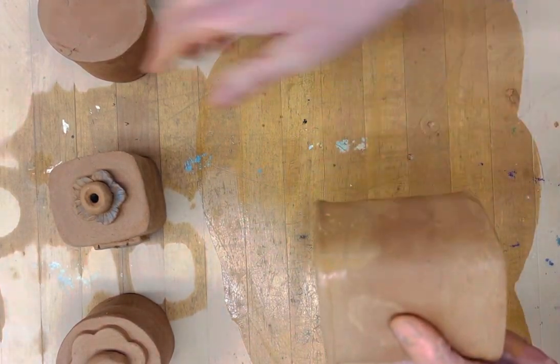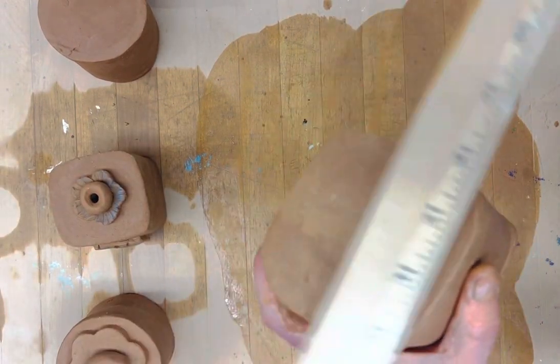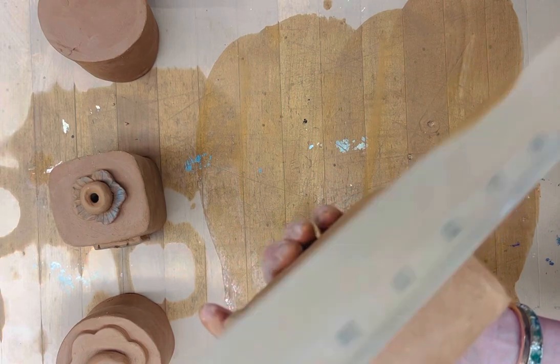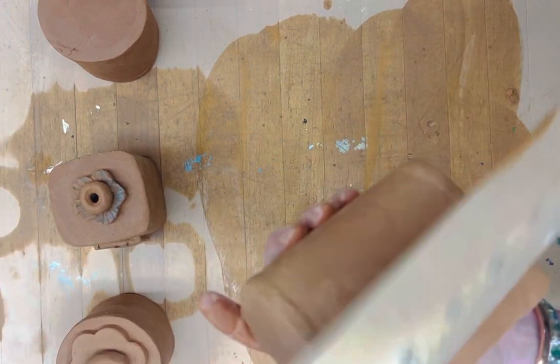Okay, so I'm going to grab the stick, and I'm just going to paddle a little bit. The reason that you paddle is so that you're compressing the clay so it stays together really nicely and doesn't come apart later on. And it helps form the shape as well. Would you guys agree? Yeah, you can really make it more rounded.